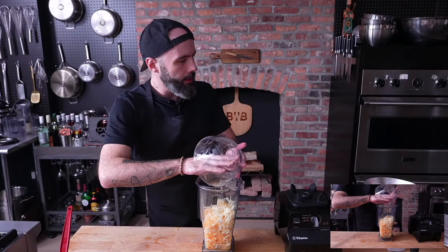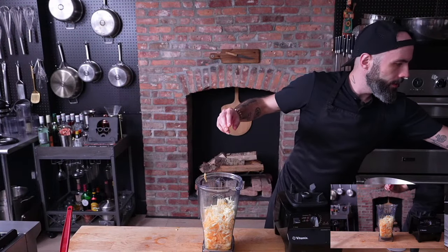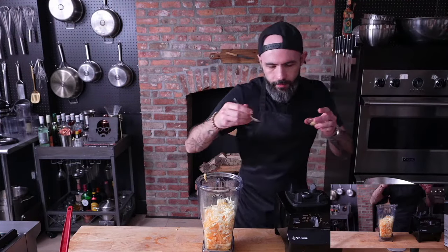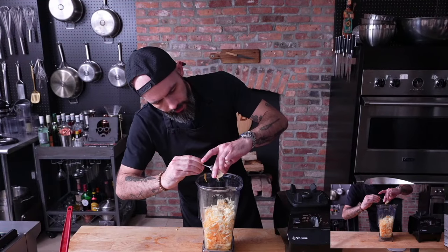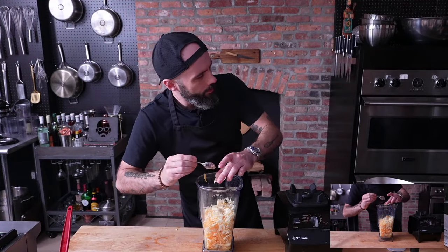All right, so we got our egg yolks and our cheese in there. Plus, I'm going to add, what is this, like a teaspoon of Dijon mustard?